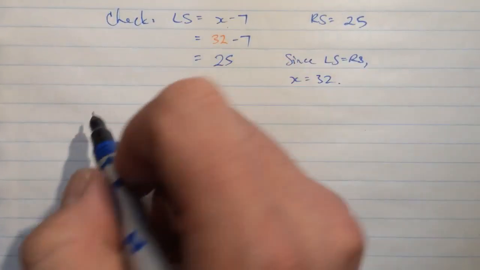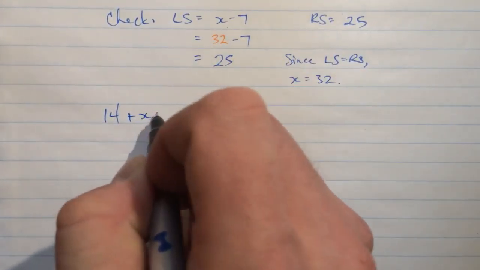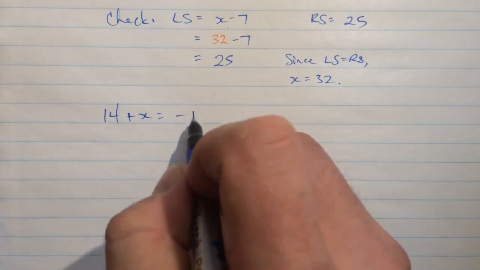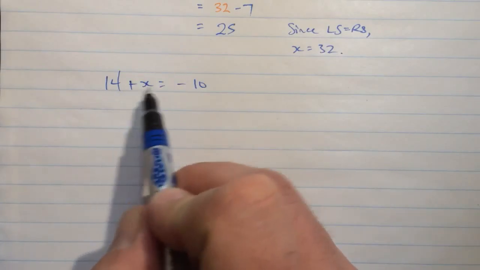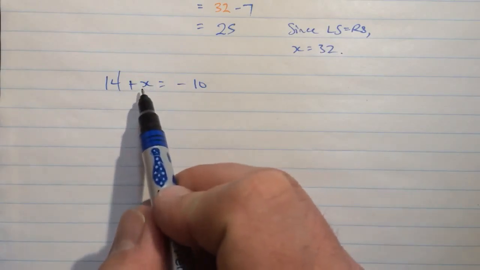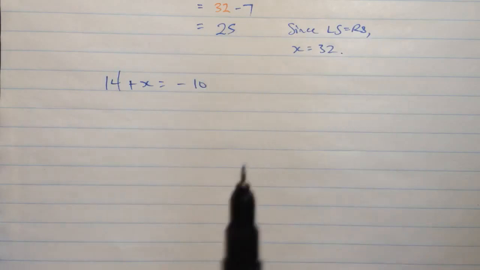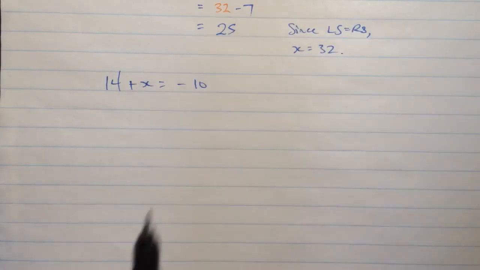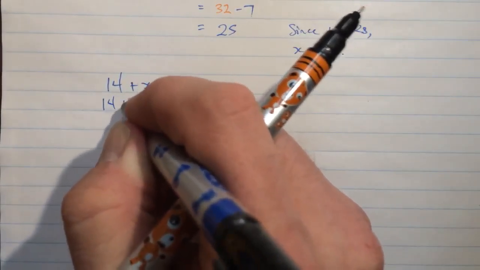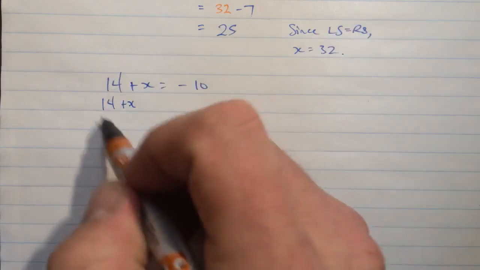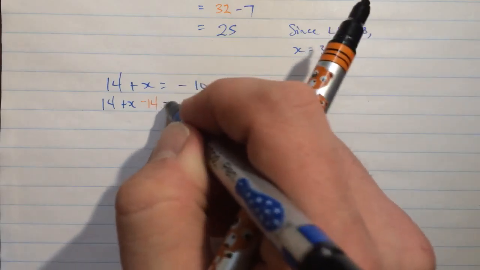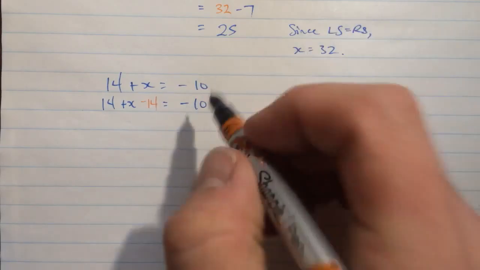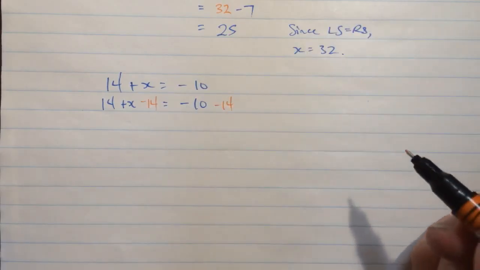All right, let's do a few more. 14 plus x equals negative 10. This one you can see is in a slightly different order, but we have the same thing. It's 14 plus this unknown number gives us a value. We can undo the 14 by, again, subtracting it. Let me write it like this. We have 14 plus x, and then from this side of the equation, we will subtract 14. That will clear out that 14 for us. And we will do the same thing on the other side of the equation so that everything stays balanced.